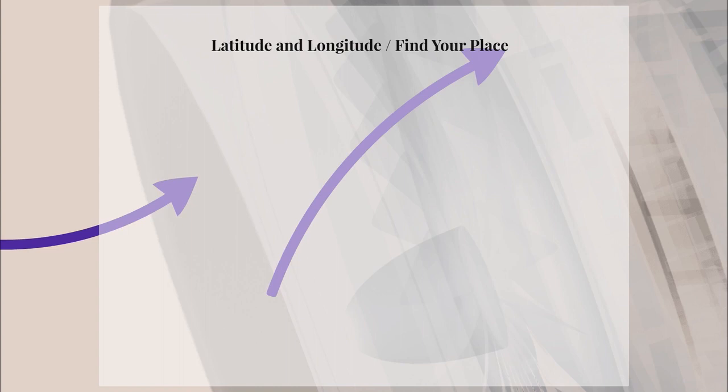All right, so we want to be able to find ourselves on a sectional map. We want to be able to pinpoint our location, and we want to be able to pinpoint or find locations that we may be given the latitude and longitude for. A lot of times we hear that in the short form as Lat and Lon. So let's get into finding our place.